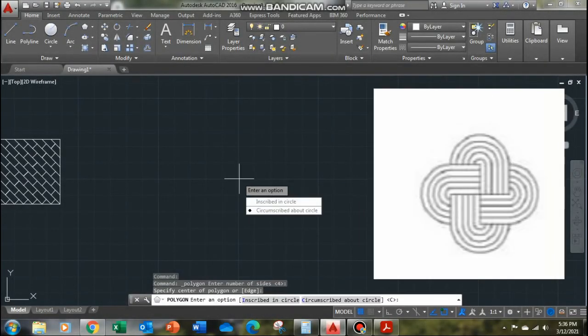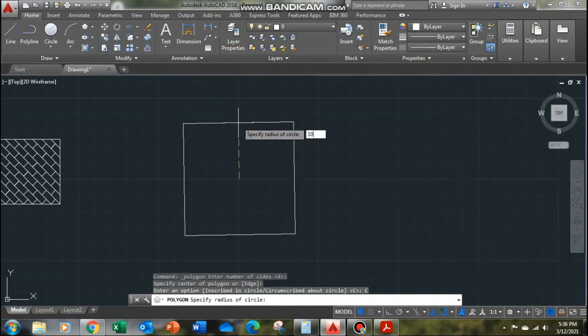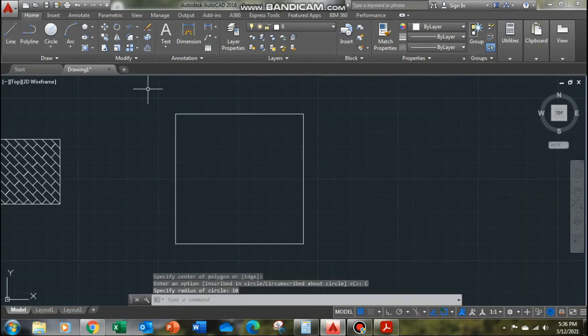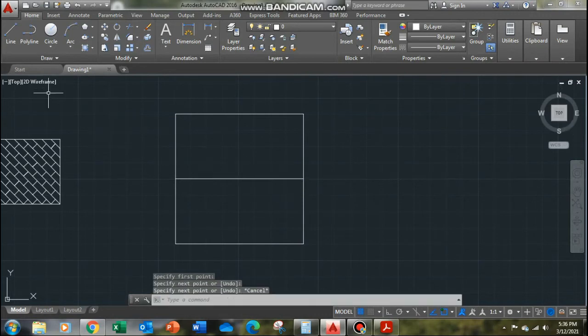So this is the last figure that we are going to make. It looks hard, but it's very basic. You'll see later. Just create the box again, and then create lines here, and another line right here, half. There you go.